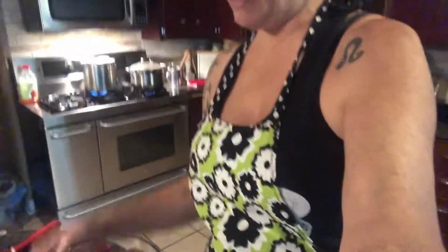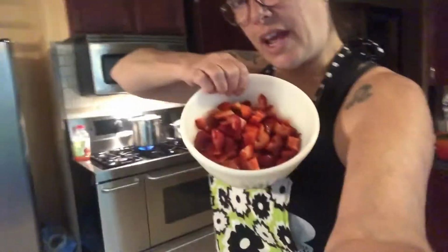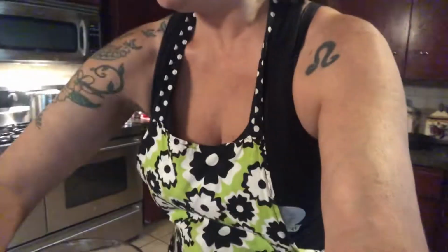Oh, here we go. 3 cups of rhubarb, 2.5 cups of sliced up strawberries, 1/3 cup brown sugar, 1/3 cup of white sugar, 1/4 cup of cornstarch, 1/4 teaspoon of salt, 1/2 teaspoon of vanilla. We're going to mix that all up.